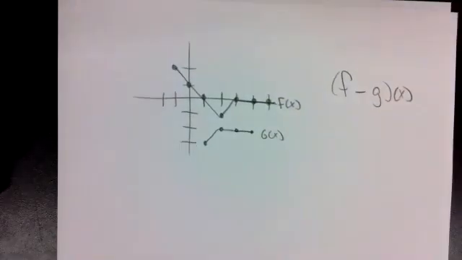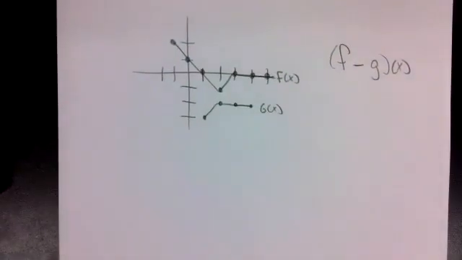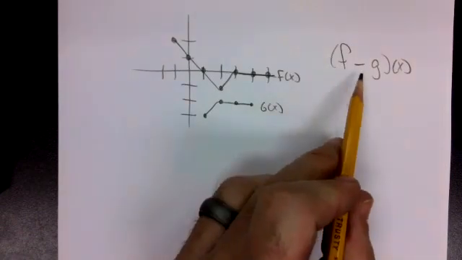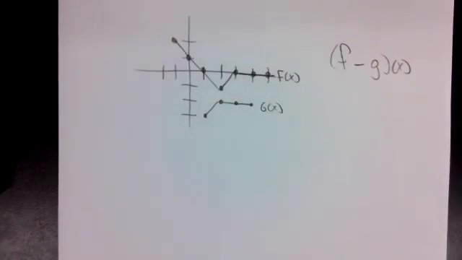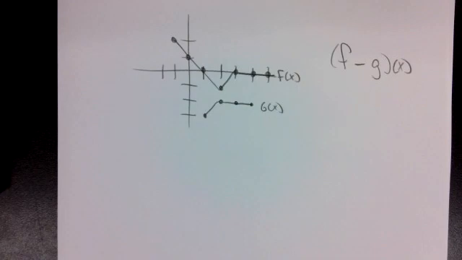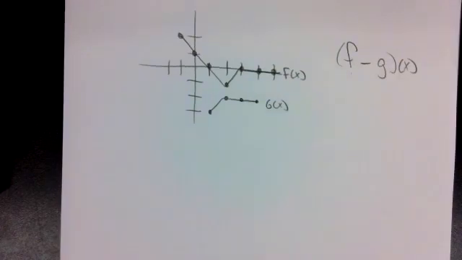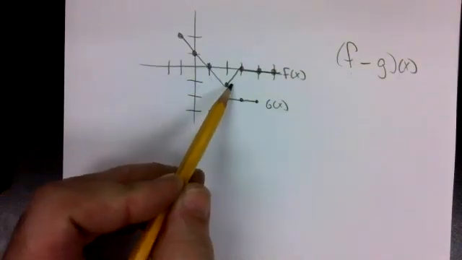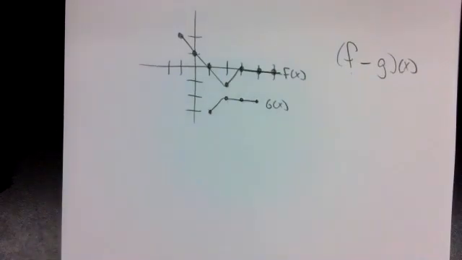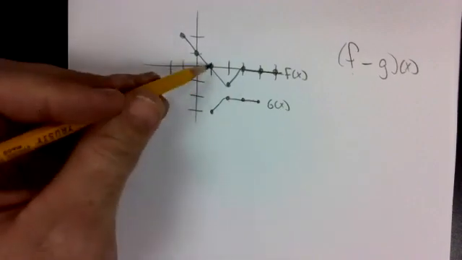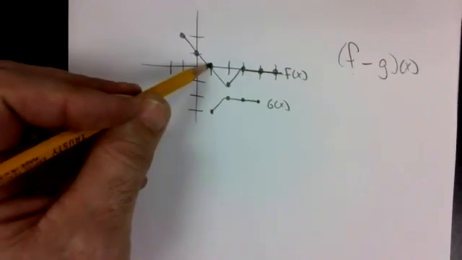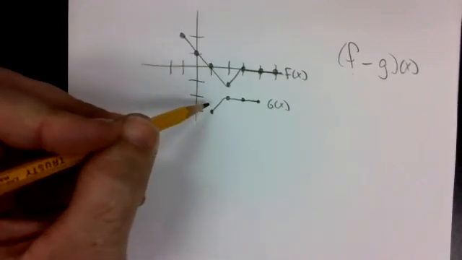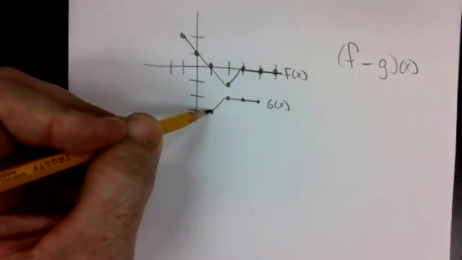All right, so I just kind of drew another example. In this case, if they want us to find the f minus g of x, again, pay attention to order because it's going to matter which one is going to be the positive one, which one we're subtracting from. And again, we're just going to do it point by point, and you're looking at the y's. Specifically, this one has a y value of 0. This one has a y value of -3.